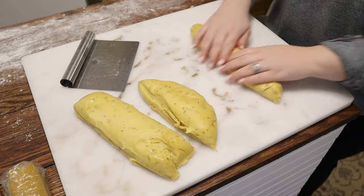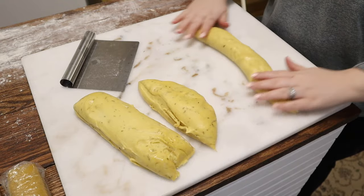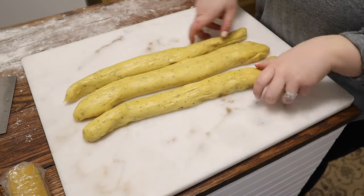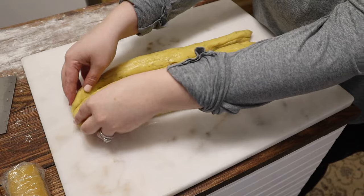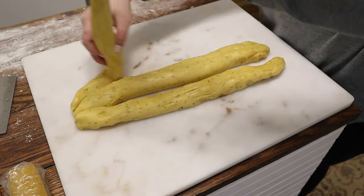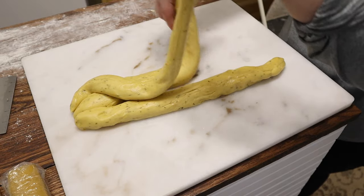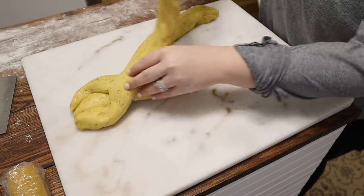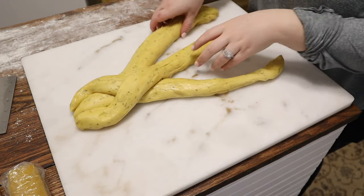After removing it from the bowl after it's risen for an hour, I cut it into 3 equal pieces and rolled it out, and then I started to braid it together. And it doesn't have to be perfect, it is all going to bake up the same, but depending on how thick you do it, you may have to fold under the ends like I did, just because I put mine in my normal loaf size pan and it turned out perfectly.